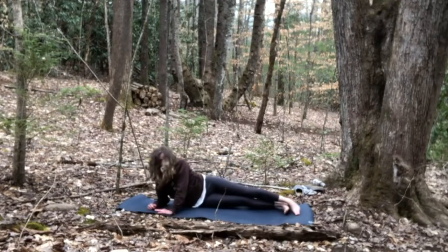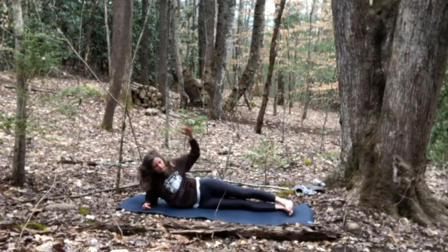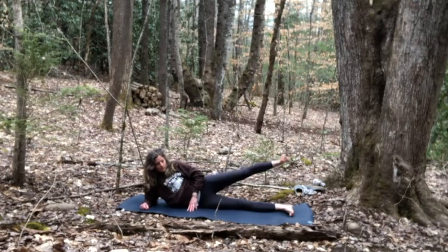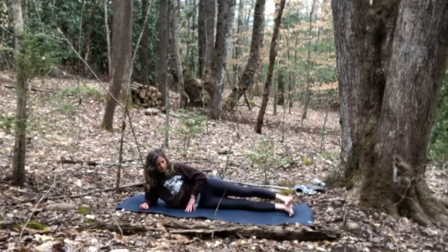Okay. Now I'm coming onto my side. And just mirror me here, okay? I'm on my side in this, like, 1950s swimsuit model kind of pose. Feeling the side bend, and then look at me. I'm lifting up this leg. That's a little bit of Pilates there. You're flexing your foot and finding evenness. I only did this a few times. Oh, I think I did it more on this side than the other side.